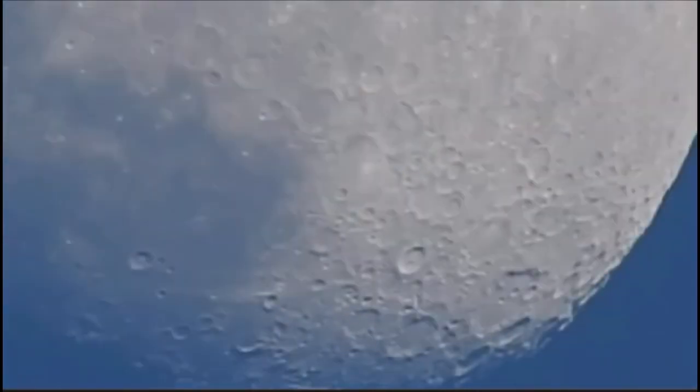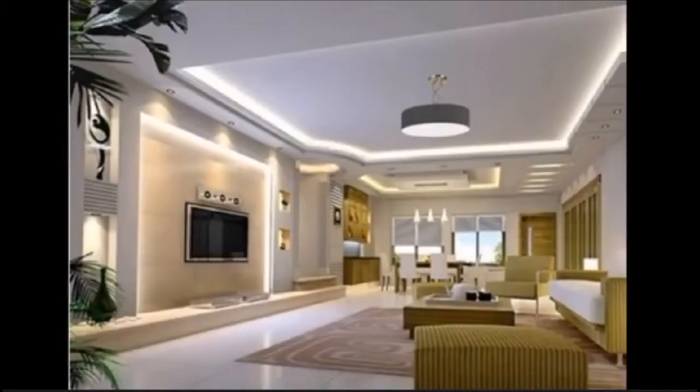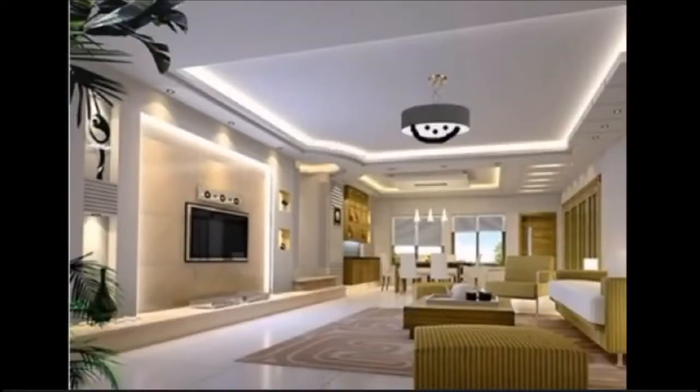Okay, now look at these images of the moon from the northern hemisphere and the southern hemisphere. These are the so-called northern hemisphere and so-called southern hemisphere. See it flipped over. Now why is this on the flat earth model? Let's take a look, for example, at a ceiling light in a living room. Now just imagine this is a southern hemisphere and the so-called northern hemisphere on the other side. This is how you're going to get it. It's going to be flipped around. Just like you see here with this crude image, the smiley face I made.